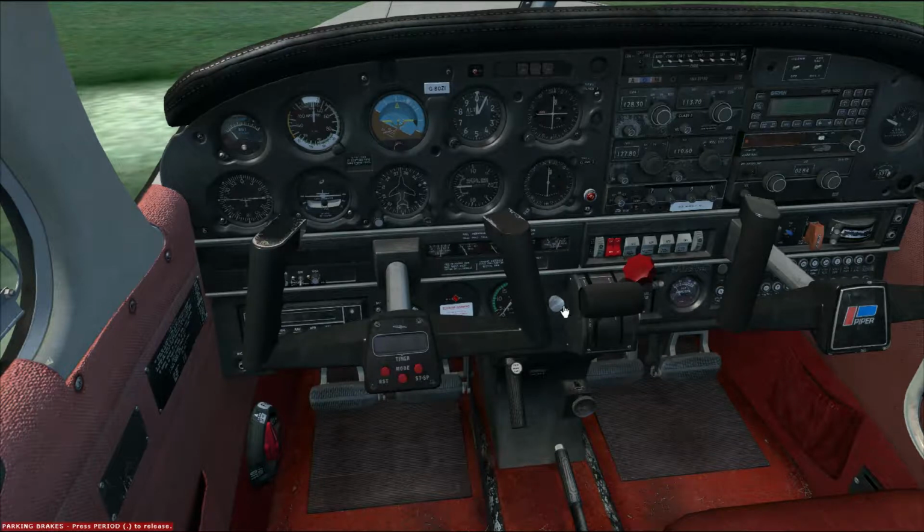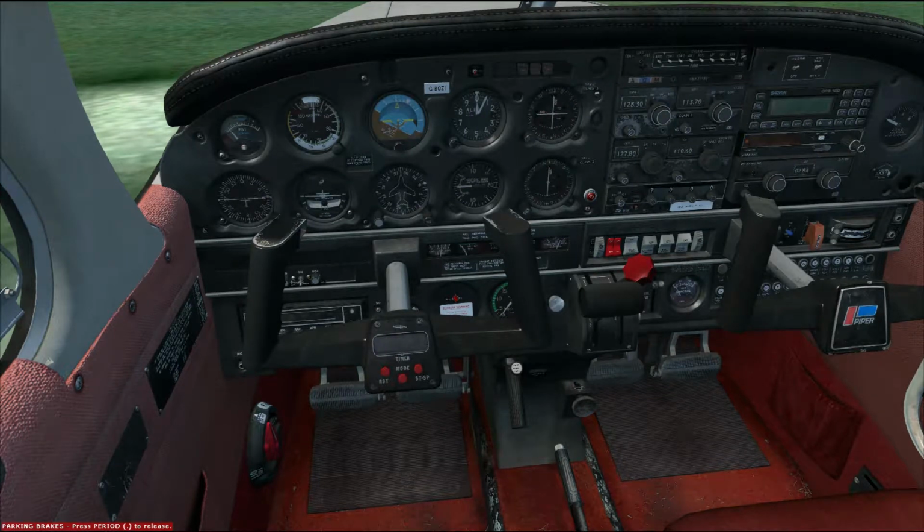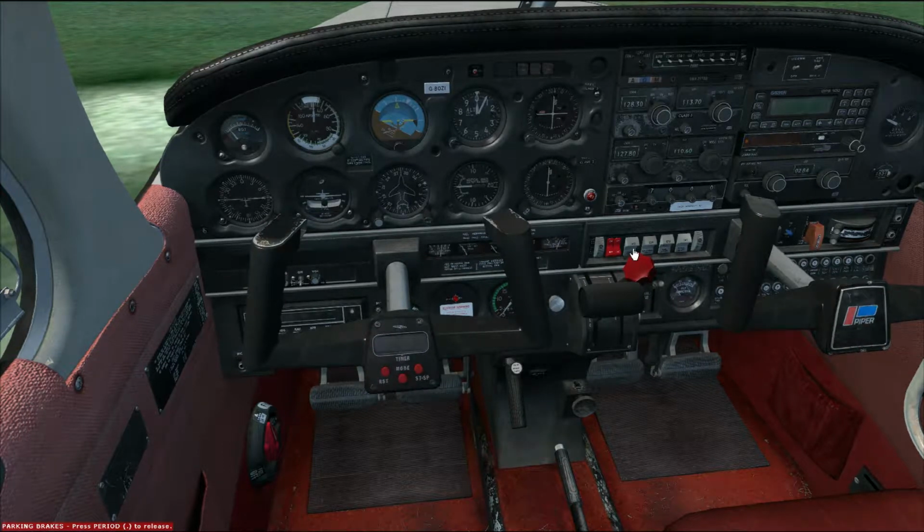Prime the engine. There we go. Do two clicks of that and lock it back in place. Fuel pump on, which is that. It says on, check pressure is in the green, which I've just seen go up. Switch off and then pressure's holding. I've done that before, but it's always gone back down. So switch off, there we go, it's gone back down. We'll just leave it off for the time being because it does say switch off.